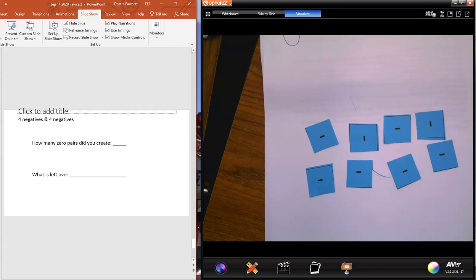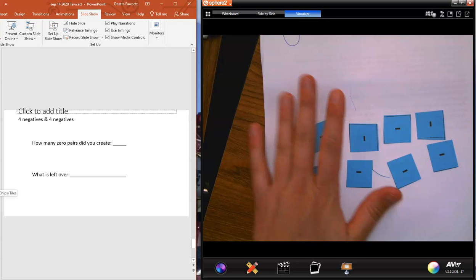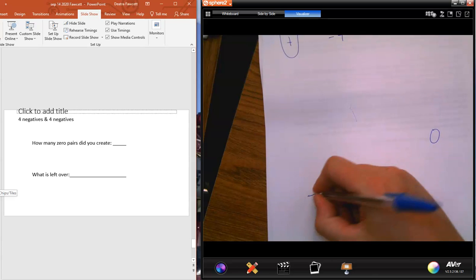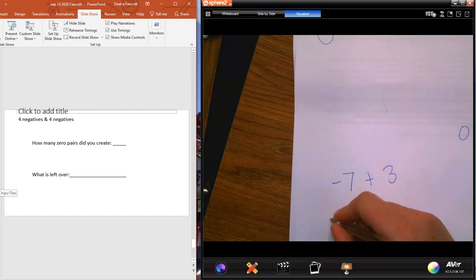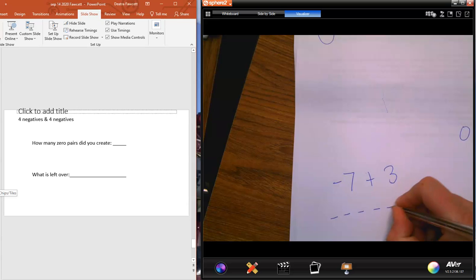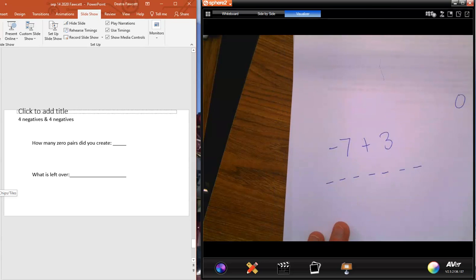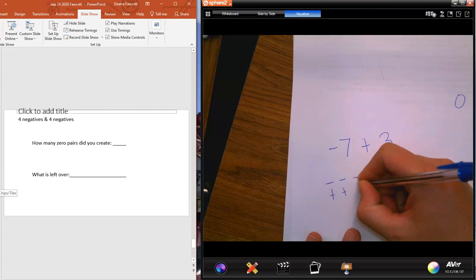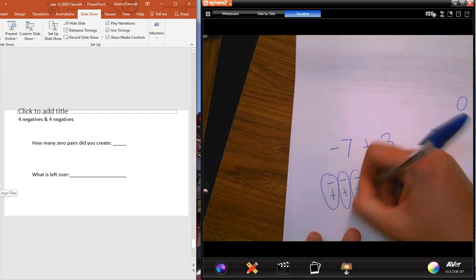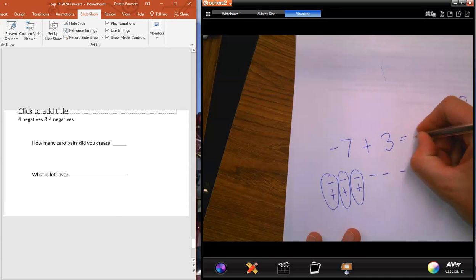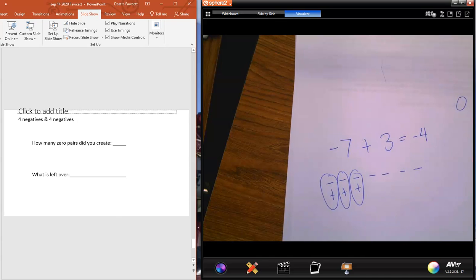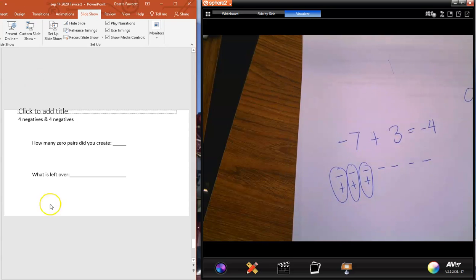So as you're looking at this, the big idea is to draw it out. So if you just had a problem like -7 plus 3, I would draw 7 negatives, 1, 2, 3, 4, 5, 6, 7, and 3 positives, 1, 2, 3. 0 pairs cancel out, and I'm left with 1, 2, 3, 4. -7 plus 3 equals -4. And it's a way of adding or subtracting using visualization of 0 pairs.